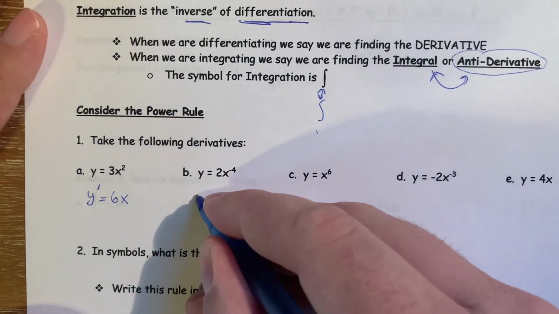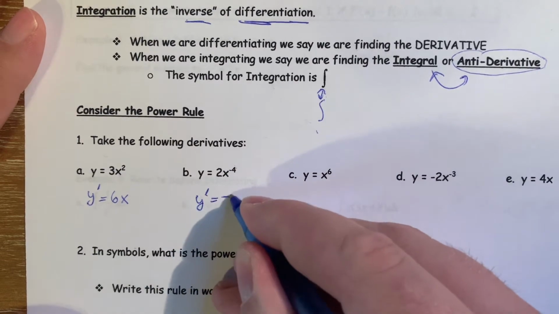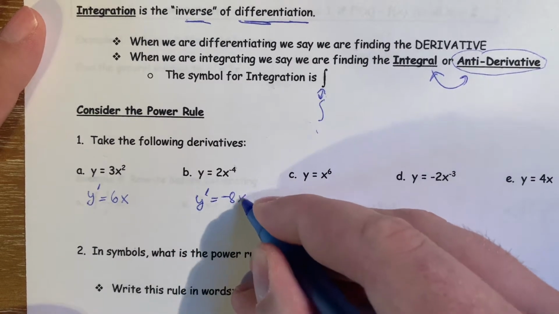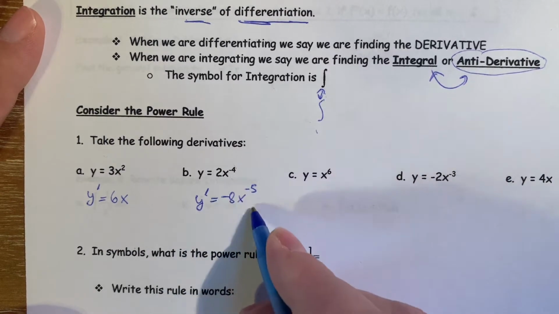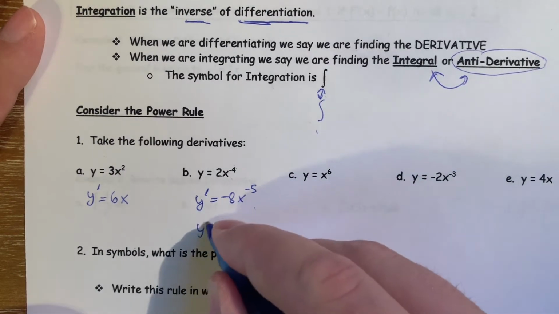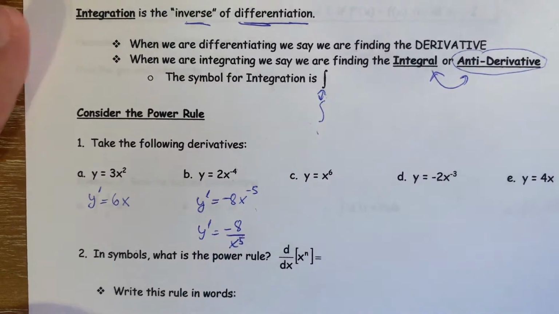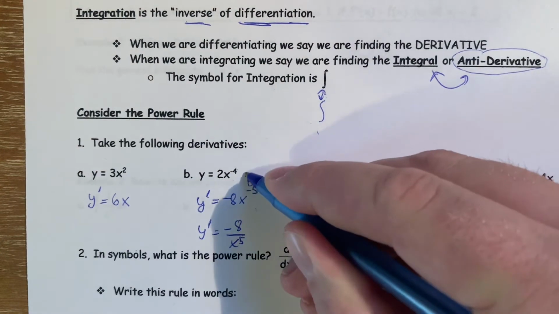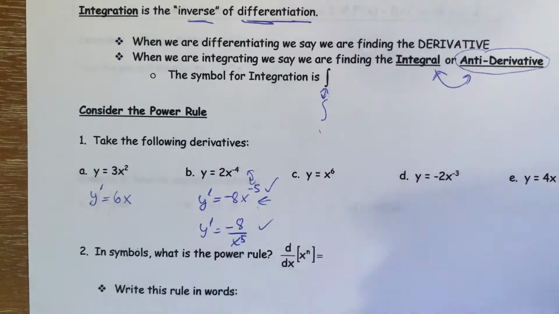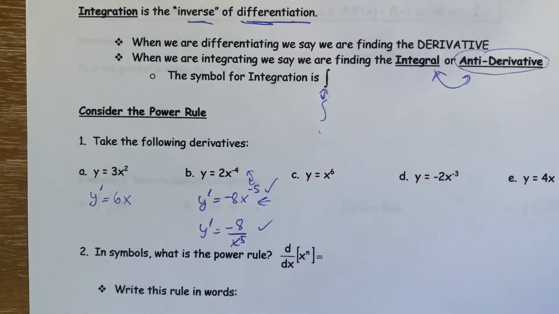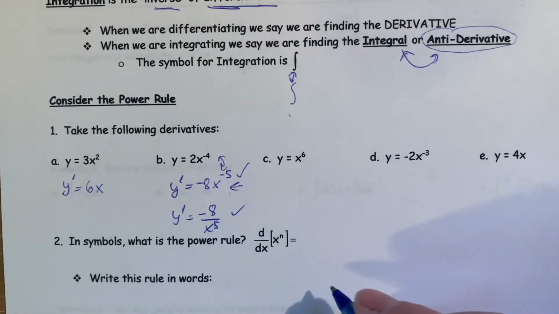Here, we are going to multiply by the power and lower the power by 1. If it is written as a negative exponent, we can leave it as a negative exponent. If we wanted to, we could definitely rewrite this in the simplified form as negative 8 over x to the 5th. But again, if the original problem starts out not simplified, then it's kind of okay to leave it like this. This is also okay. Both of these are fine ways to write the answer if it starts with x to the negative 4th as in the form of the question.